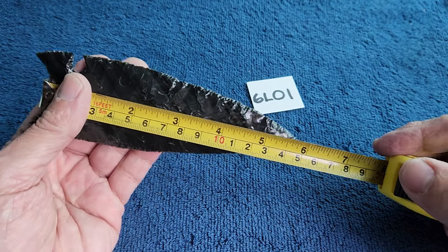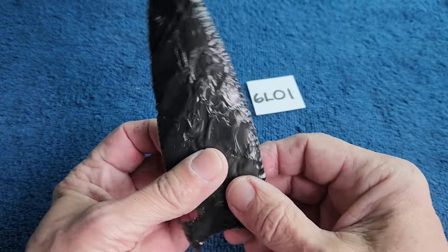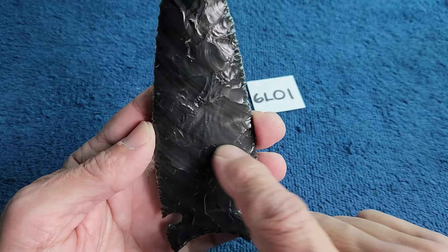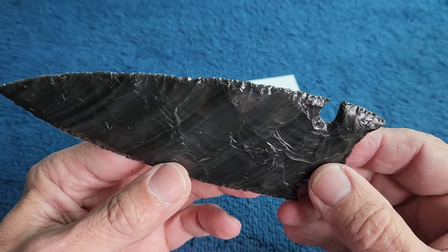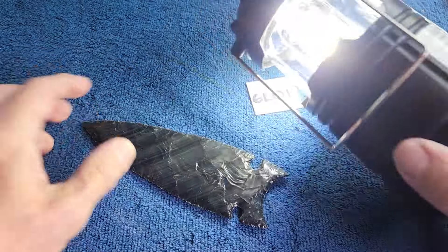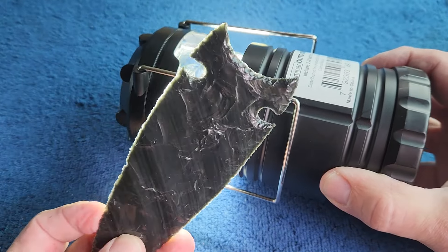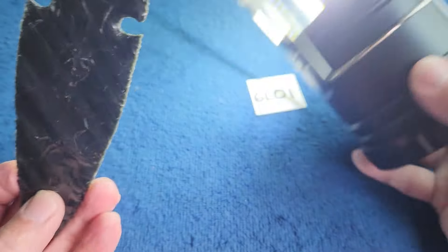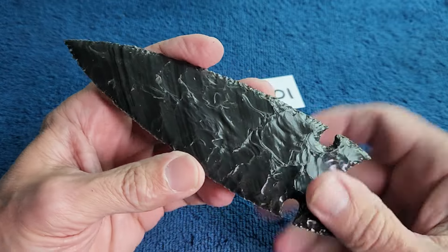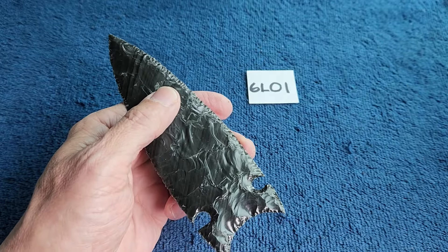From the bottom of the concavity it's five and three-quarter inches. I made this off camera because I didn't want to break it — it's that banded dacite, very snappy. It might be translucent around the edges a little bit. I call it dacite but it's obsidian — the opaque types of obsidian I call dacite for the most part.